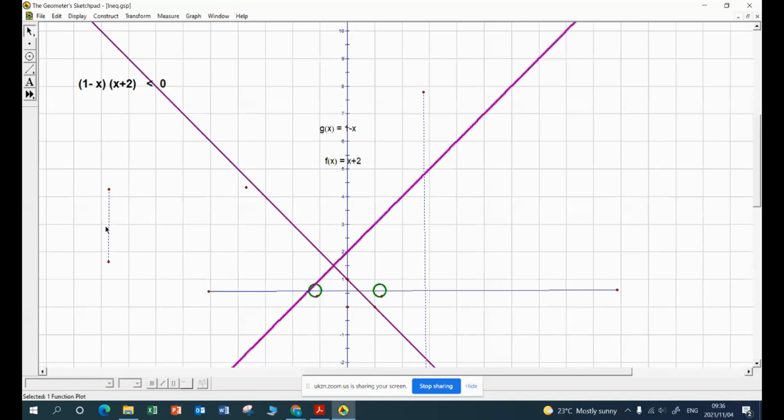And what happens in between, from there to there, you get x is positive, y is positive. So the product of that is greater than 0. Similarly, for x less than minus 2, if this is minus 2, you can see that somewhere there, one is positive, one is negative. So that is a graphical way of solving the inequality.